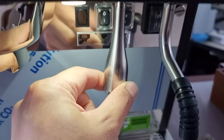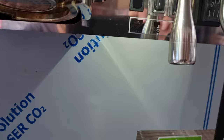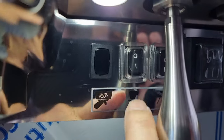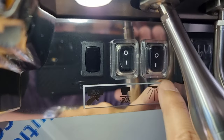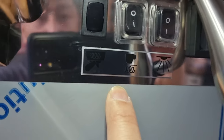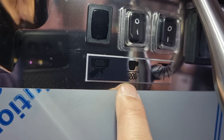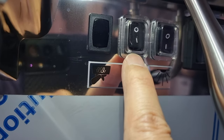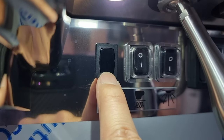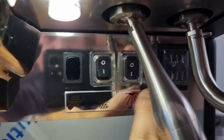Depending on where your cup is, you can rotate the hot water spout. There are two buttons here: one is for the LED light — you can see there are two lamps you can switch on or off to illuminate your espresso shot. The second button is for the cup warming tray at the top. Right now my cup warming tray is switched off and my LED light is on. There's also a dummy light that is not activated, and next to it is the power button.